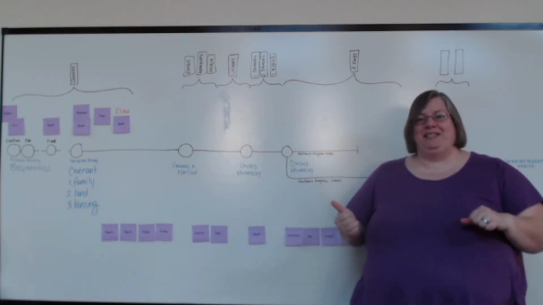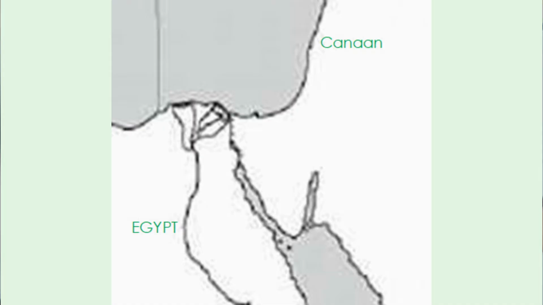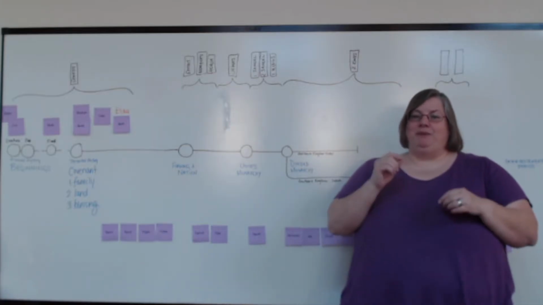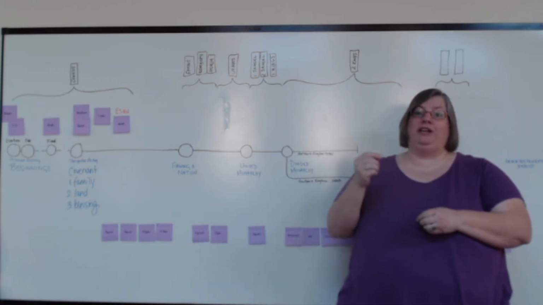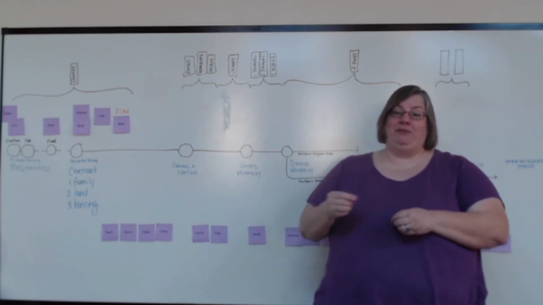Well, it causes problems here, and Joseph is actually sold into slavery by his brothers. He ends up getting sent to Egypt, and again, you can find that on your maps. He's first sold into slavery. He does pretty well, but then he ends up getting thrown into prison. He does pretty well in prison, but ultimately this is where he gets called upon by Pharaoh to interpret a dream. When he interprets the dream, he shows that there's going to be a famine in the land.